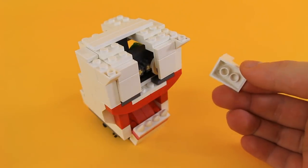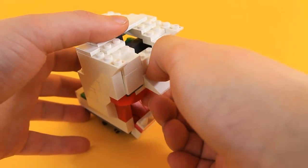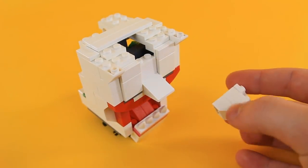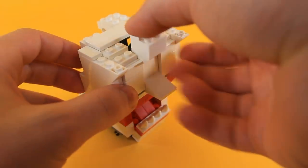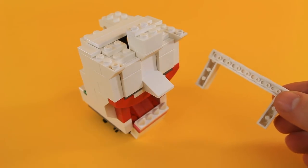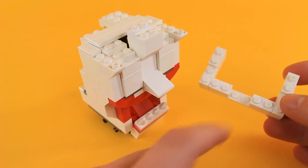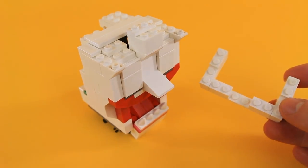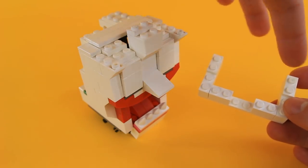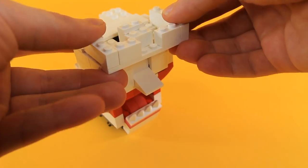Now take a 3x2 white slope, on top of that put on a 1x2 brick and a 1x2 plate. And on top of that, you're going to put on a 2x2 inverted slope, on top of that a 2x2 brick, and then a 1x2 plate. Then on top of a 1x8 white plate, you're going to put on two 1x4 bricks. Also put two 1x2 bricks on top of the plate, and on top of the 1x4s, silly me, you're going to put on two 1x2 white plates. You are going to connect that right above the eyes.